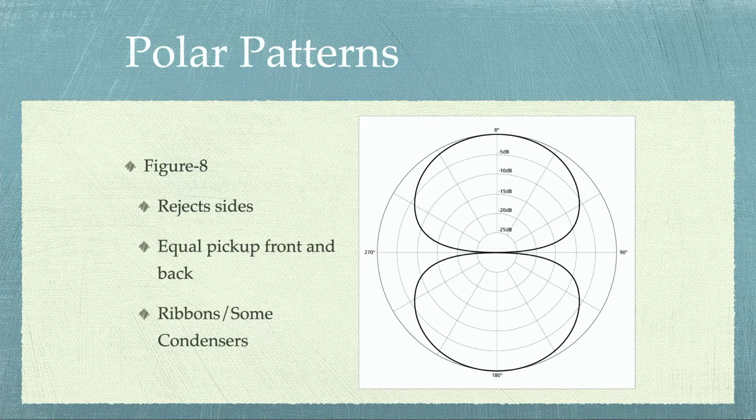And all they're really doing is they're taking the figure eight and they're canceling out the backside of it by putting a piece of plastic over it or in the design or something. I don't know exactly what they're doing, but if you pick up a ribbon and you know it's a ribbon, you can pretty much bet the bank that it's going to be figure eight unless it's a very specific kind of ribbon.